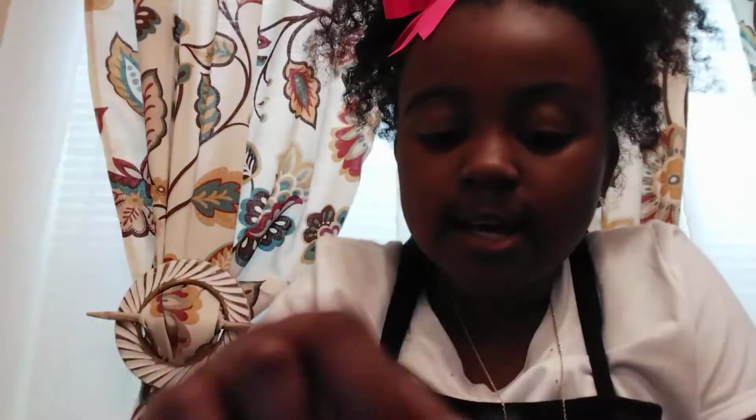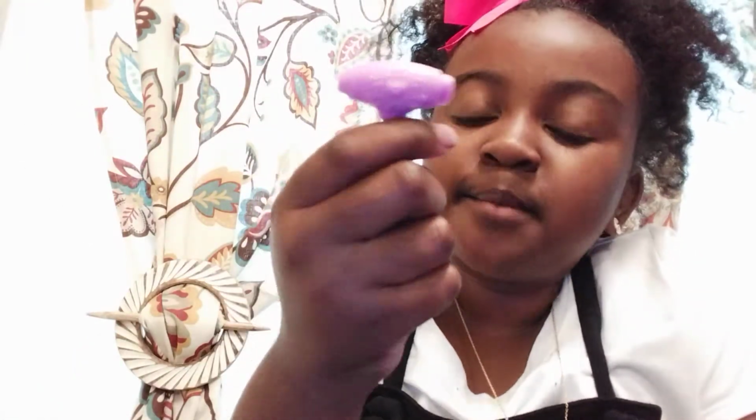So first things first, we got the little tools. So I'm gonna open that up. Here's the little, I don't know, where you could scoop it. And it's like a little hammer that you hit on. And then you got a little brush, so you could just do this. Next, we got the main prize, is the chest.